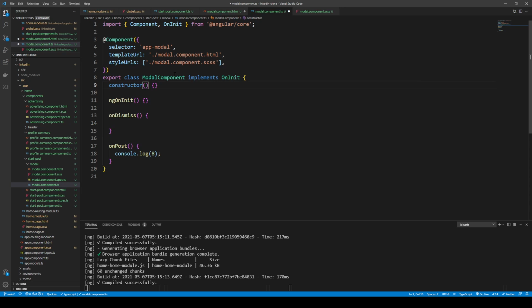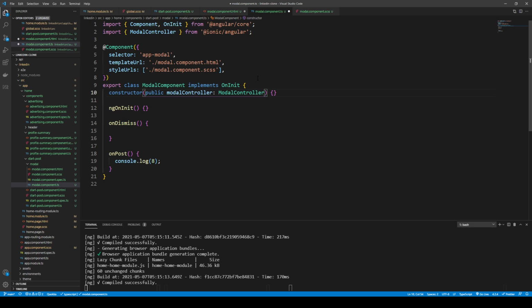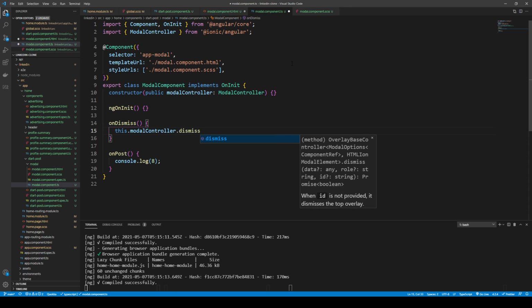So that means if we go in here and we inject the public modal controller of the type modal controller, what we can do is call the dismiss method using that controller. The modal controller has in its memory the relationship between this component and the component that's calling it. So we're able to dismiss that.